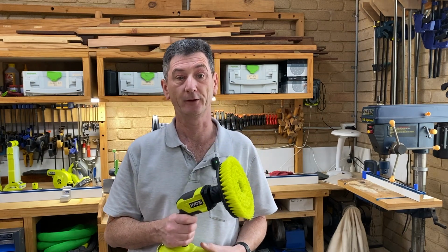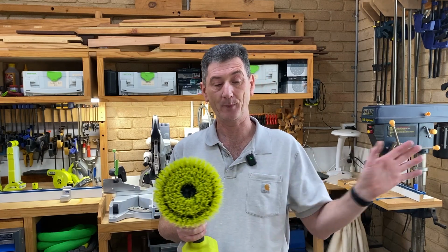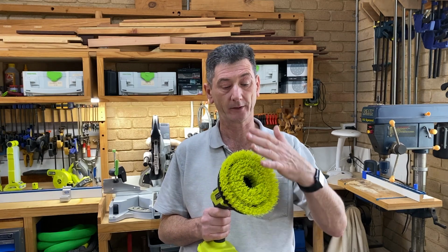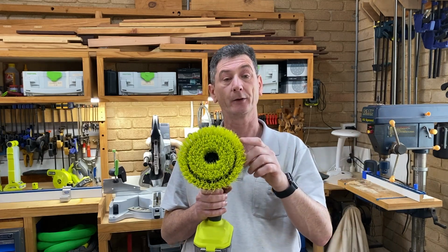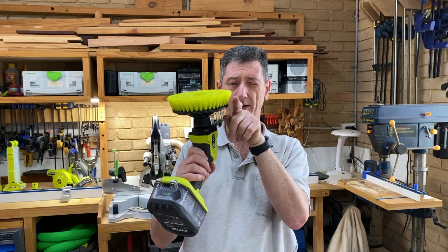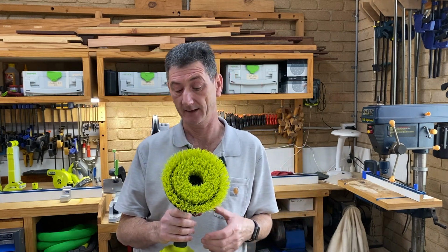As I mentioned, I was using a drill earlier to clean the showers with a similar sort of a head on it, but that just spat soap out sideways. This doesn't. This goes at just the right speed that the soap stays right where it needs to be, where it's doing the cleaning, and it's not shooting off sideways. Also, as I mentioned in the shower, the bristles come off away from the centre at an angle, so you can get right up into the edges of things. All of the brushes do that, so that's really handy.